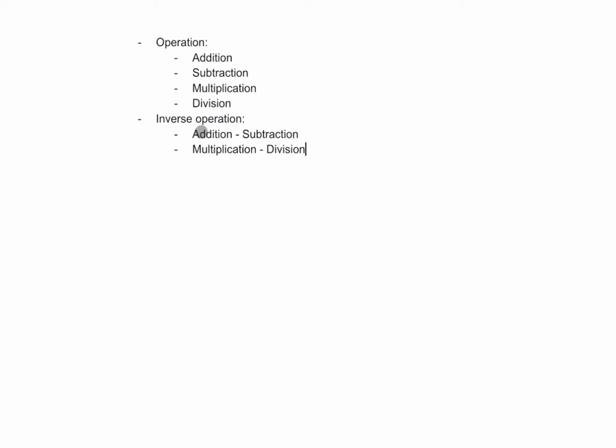So let's go ahead and take a look at a couple of things. The first thing that we need to do when we are solving for a variable is, one, we need to isolate the variable. And how do we do that? We use inverse operations, okay? And again, in order to do the inverse operations, you need to recognize what operations are there.